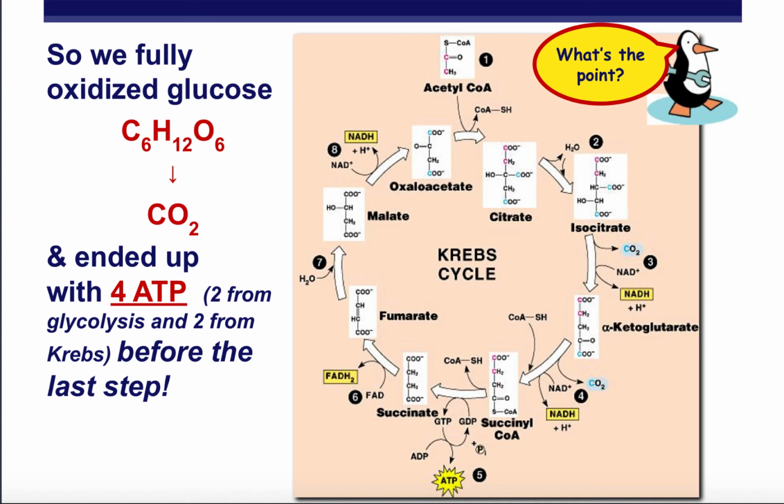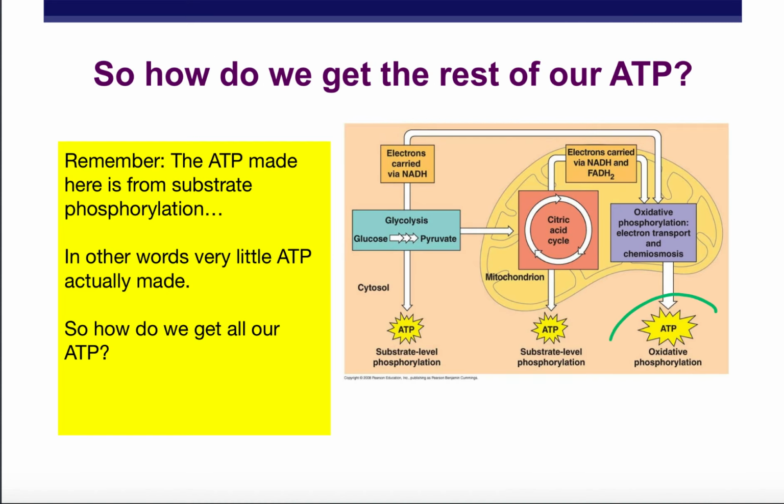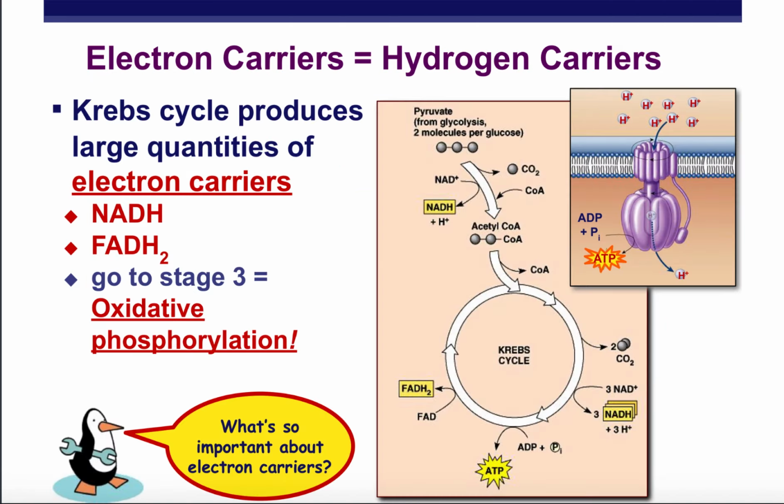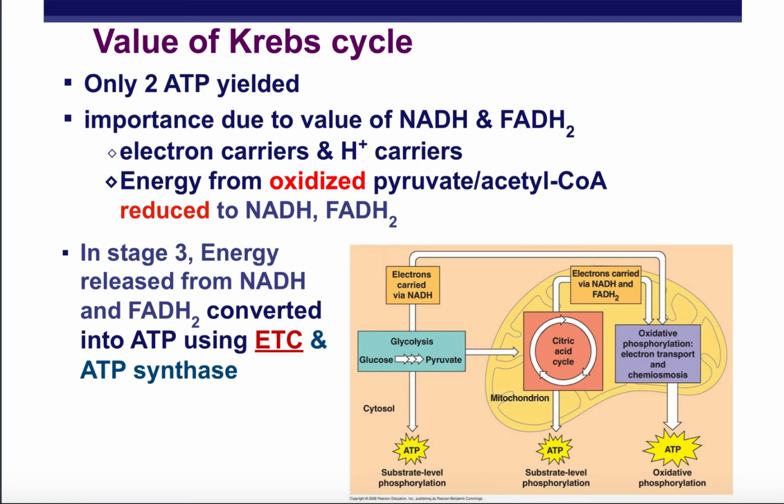And now we are ready for the next part, which is known as oxidative phosphorylation, or stage 3. All those electron carriers, NADH and FADH2, are going to release energy and be used to make a concentration gradient that will allow us to use ATP synthase and churn out a ton of ATP. And that is the true value of the Krebs cycle, and of all these earlier stages of respiration: the creation of all these energy carriers that we can convert to raw ATP and a little bit of heat, but a lot of ATP as well.